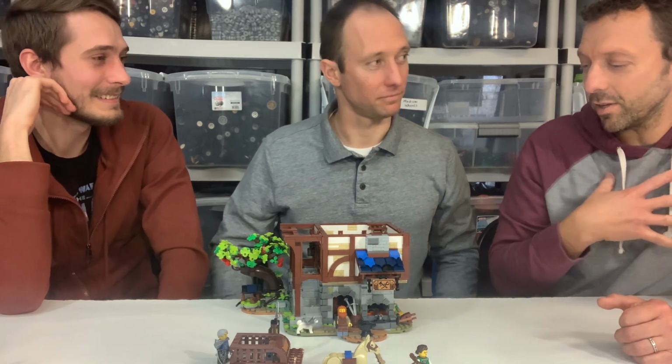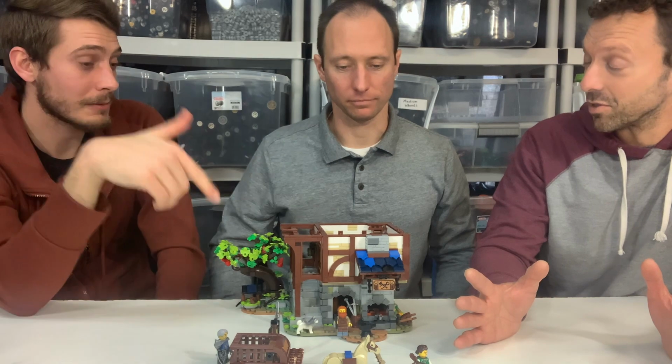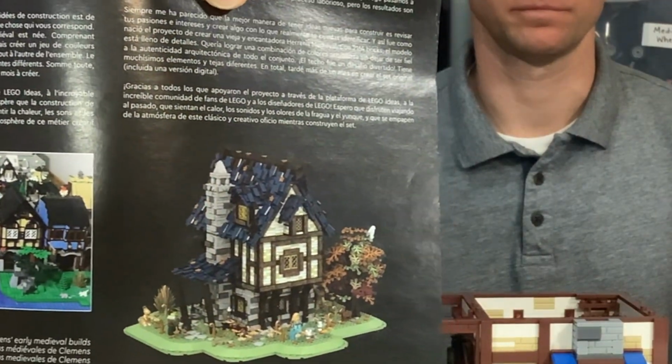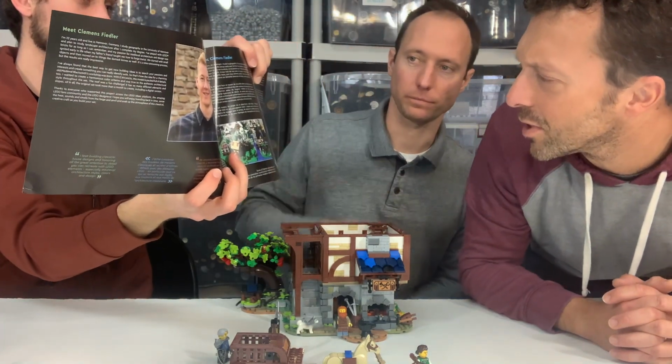Now, in my opinion, and I thought this from the get-go, it was too big. This one was actually big too, but they shrunk it down a lot. That almost doesn't matter now because they're taking into consideration that we're going to shrink it. Let me see if I can show you the first picture. This is the original one, and it's probably well over the 3,000 piece recommendation, and they made it significantly smaller, I think. Oh, wow.